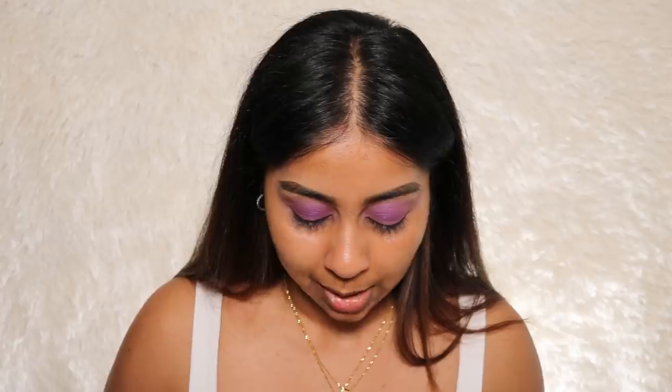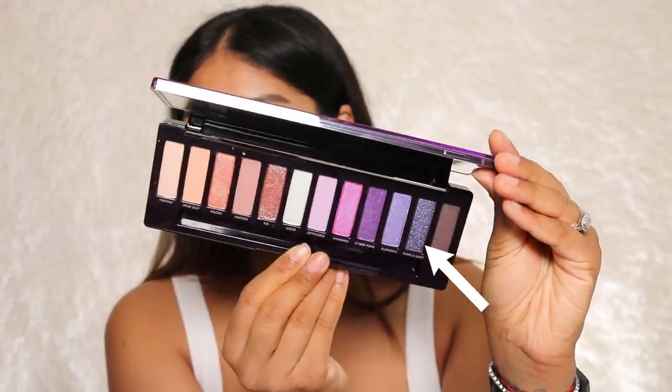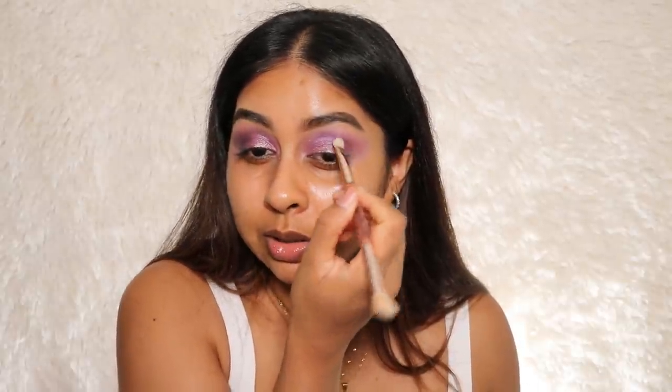I'm bringing the Cyberpunk shade out, then taking the shade VR with my finger and lightly packing it on — it's like a holographic shade. When it comes to color, I feel like we're so focused on intense pigment and bold looks, but we forget we can do really wearable, effortless looks with color. I feel like this palette is for the everyday woman who wants to wear a bit of color to a wedding without spending hours. Now taking the shade Optimize on the edges to help blend the purple.